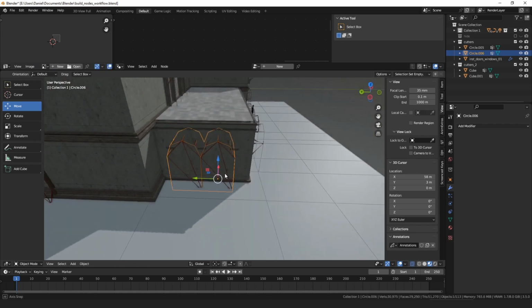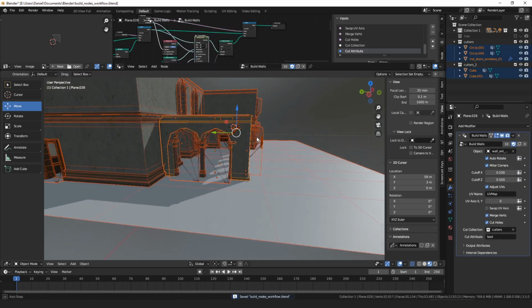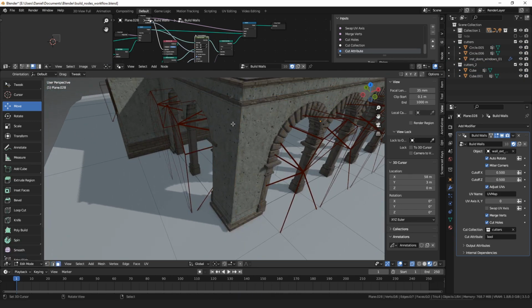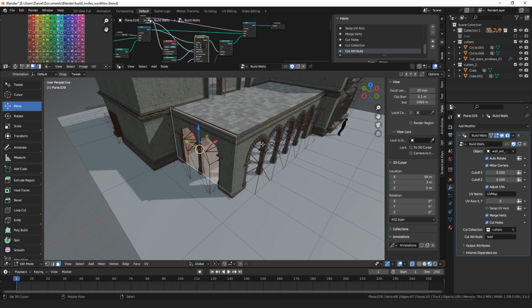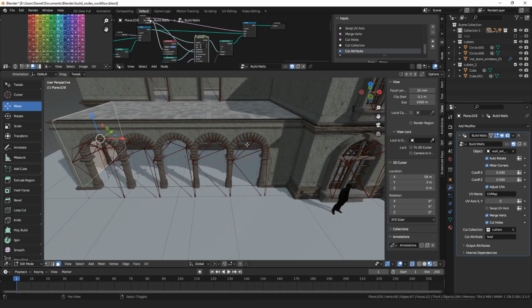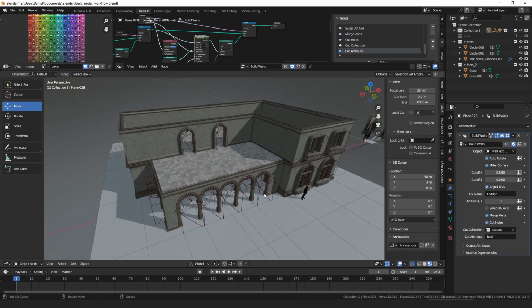Fill that face. Should work for that. Let's check our booleans. So this doesn't seem to be lined up. Snap it to the grid. I think that's pretty good.